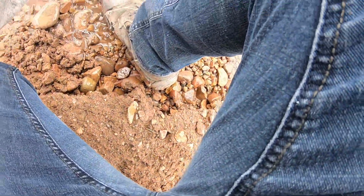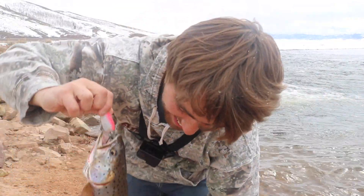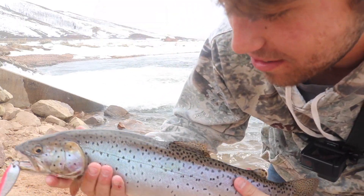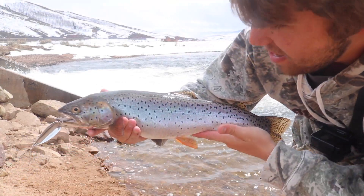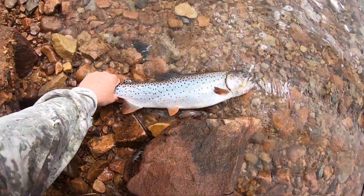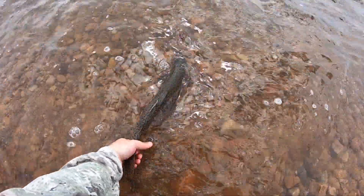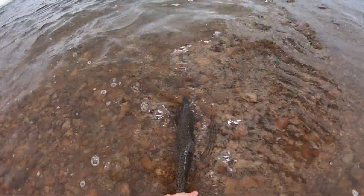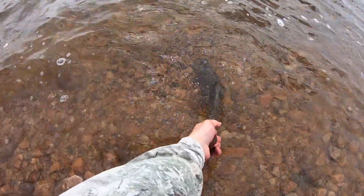Look at that guys — that is a beast! Let me grab him by the tail. Oh my gosh, look at that! This might be like the second biggest cut I've ever caught from this place. Just look at that fish — that's at least 20 inches, and look how fatty too. Put up a heck of a fight. If I get one bigger than that it's going to really be a fight. There he goes.